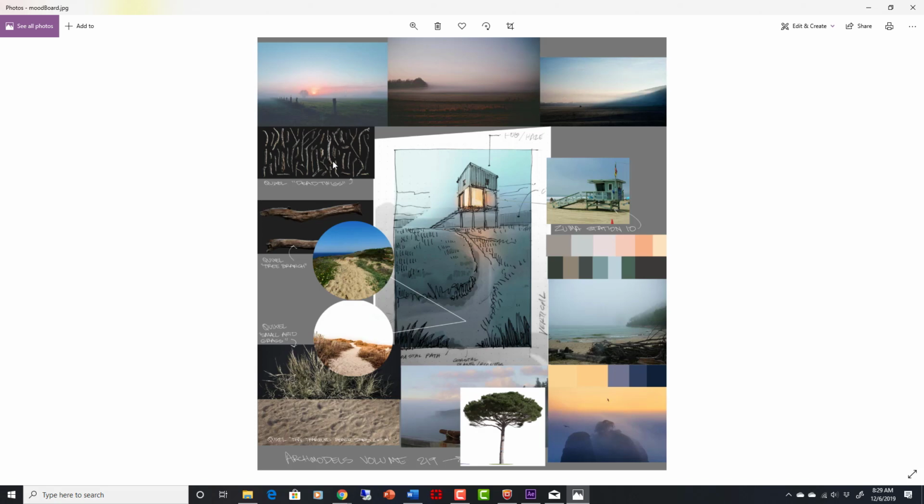And then I actually collected different assets from around the internet and put them into my mood board to show what they're going to look like. So these are Megascans objects over here. These are actual assets that I was going to download and use in my scene because those have that kind of coastal feel. So this would be driftwood type stuff. And then I went and found a tree. This was actually pretty hard, but this is kind of like a coastal cypress tree that you might find in California. This was the closest thing I could find, so I used this, and this comes from Evermotion Arc Models.